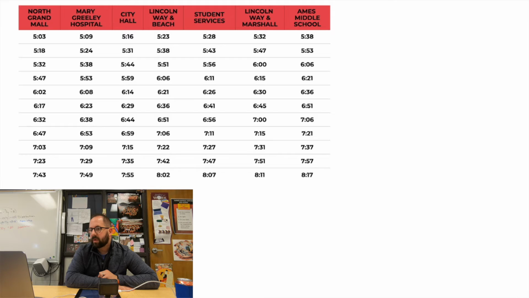It's pretty wild when you start to see the setup, like how it works. So once they get to their destination, they just turn around and start heading back the other direction, going through the list backwards. And so you can see the times. It's pretty wild, and so you get a sense for how the bus schedule works, where to go.